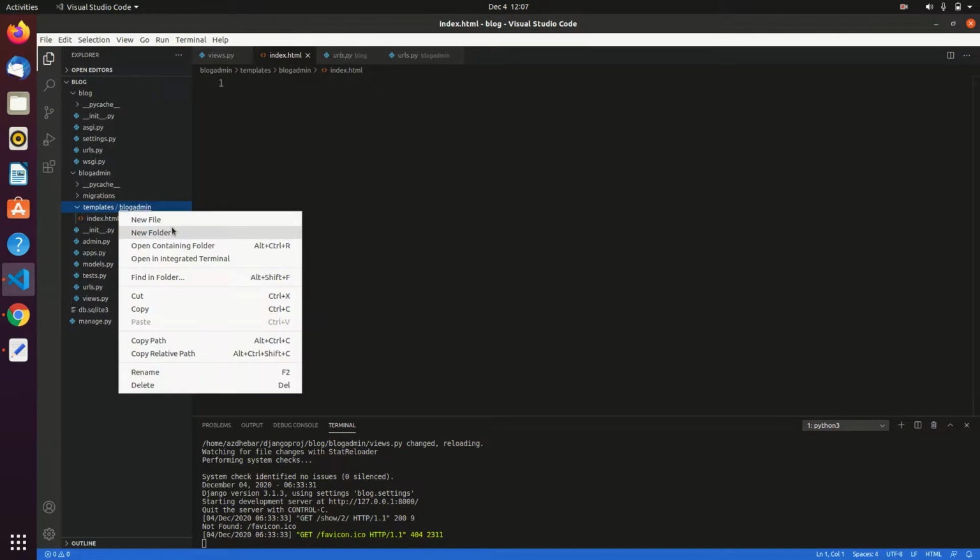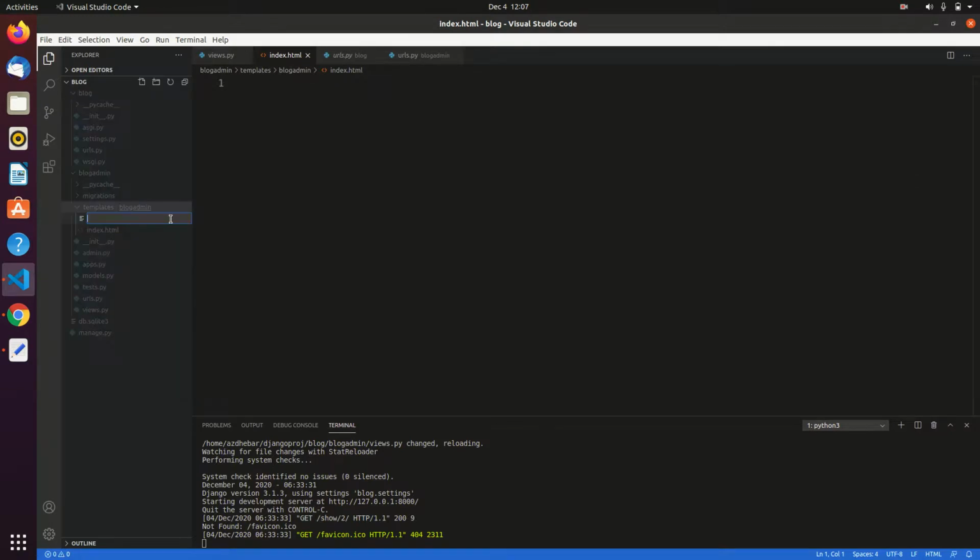So here are two files; we don't need to create any base file or any other shared structure files. We don't need any header or footer, we only need a list view. When you click on any list item, it goes to the show blog page, so show.html.